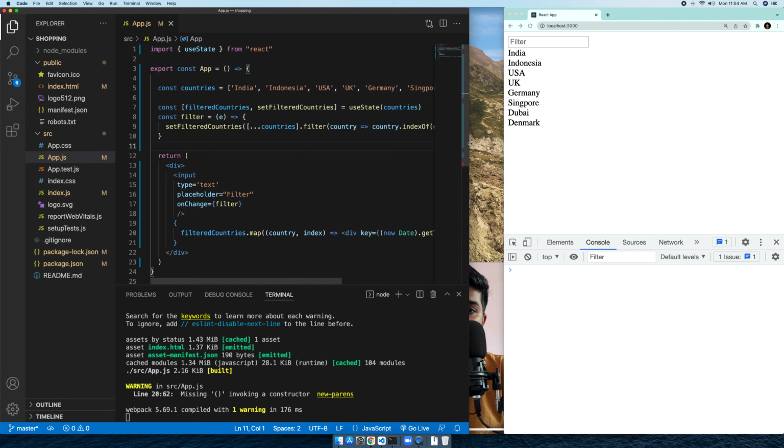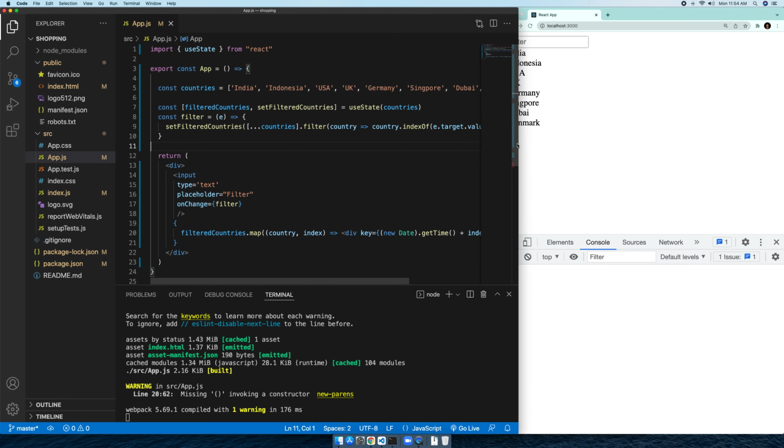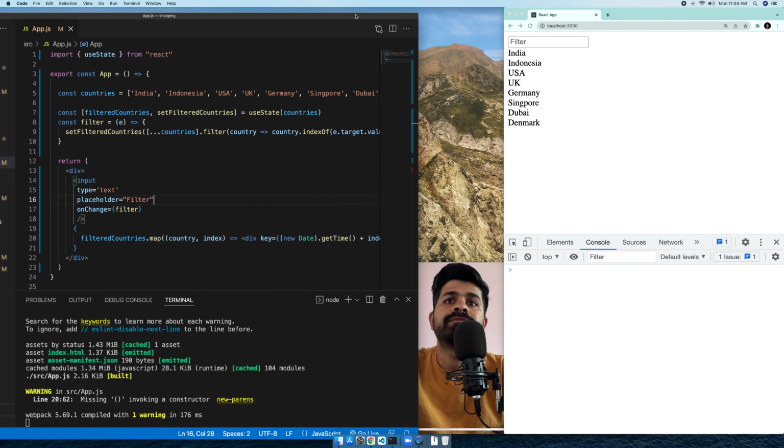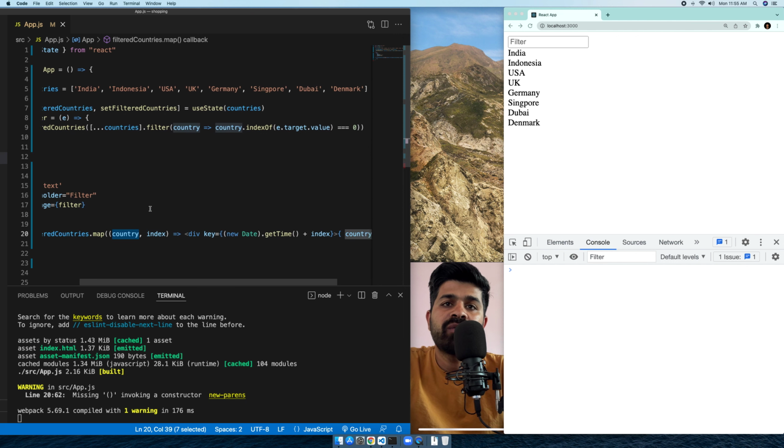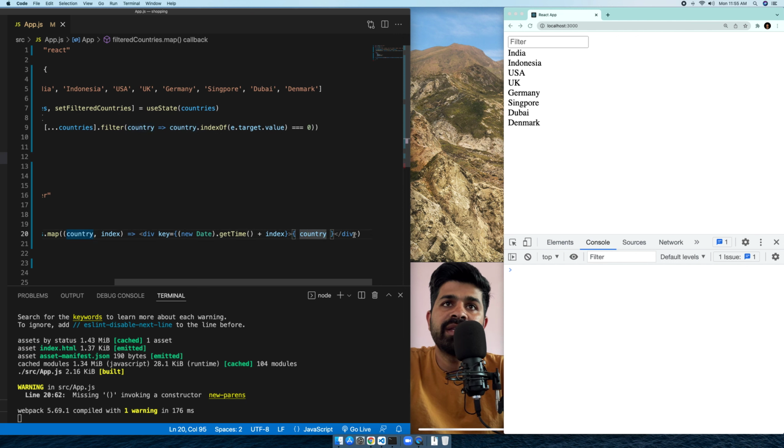Okay, so understand this. We are having the countries, and we are having one input and one list. In order to write a list, we just need to create the map over the array, and in the map you have every item, and for that you can print every item within the div.